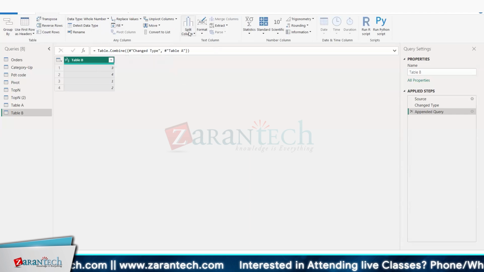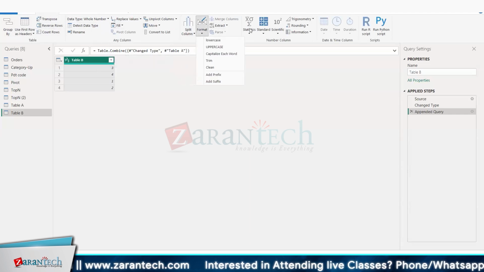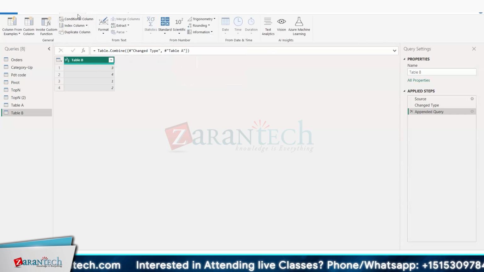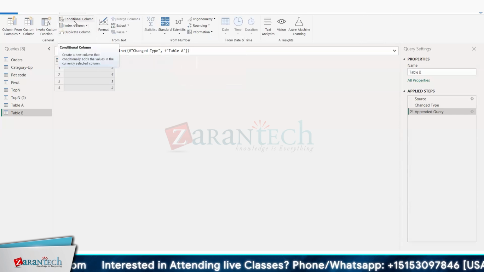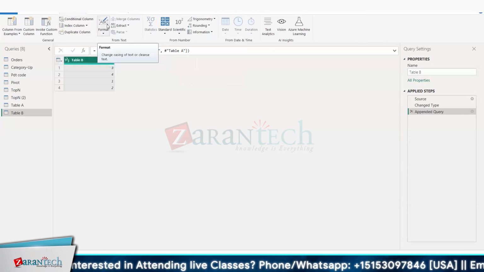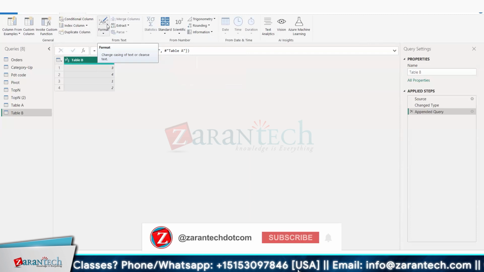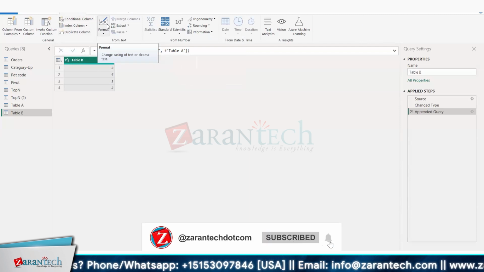Then what split column and format do, all these things we know, right? And conditional column also we saw in add column, what a conditional column is, how things work, all the information we have already seen, right? Conditional column function.